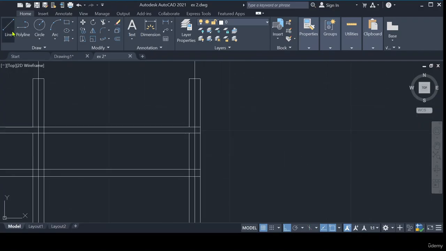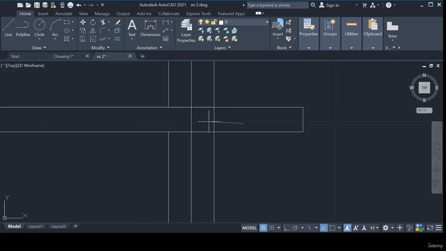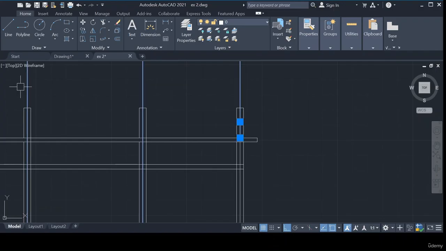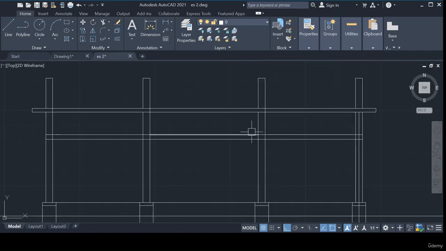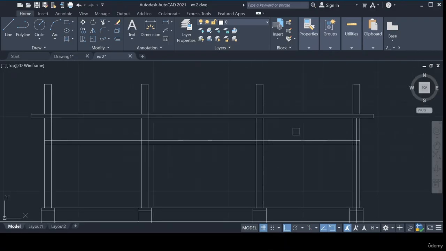Okay, then projection, how much? 0.45, press enter. 0.125, press enter, and 0.45, enter, enter. I just delete the extra part, whatever center lines, I just delete. I just trim the extra parts.